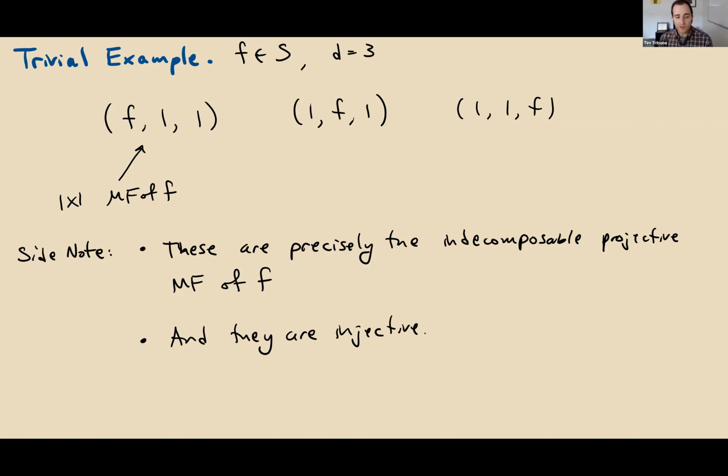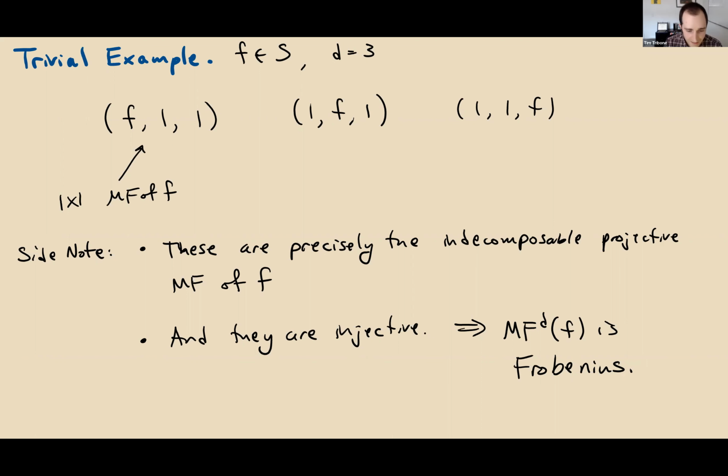Furthermore, and I won't write this down, if you are handed a matrix factorization, you can build a morphism which maps onto your matrix factorization from a direct sum of copies of these three above. And similarly, you can embed a matrix factorization into a direct sum of these. So in other words, this category has enough injectives, it has enough projectives, and the classes of injectives and projectives coincide. So what you get is that this category is Frobenius. If that means anything to you and you're interested, the follow-up is that if you look at the stable category, it's going to be canonically triangulated in this situation. And all of this does not require that S is complete or anything like that, but I guess I assumed it in the beginning.